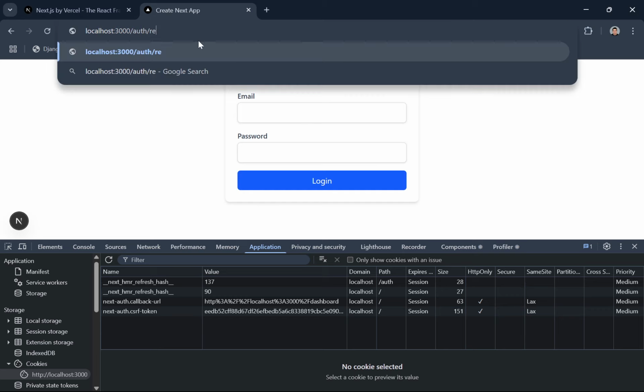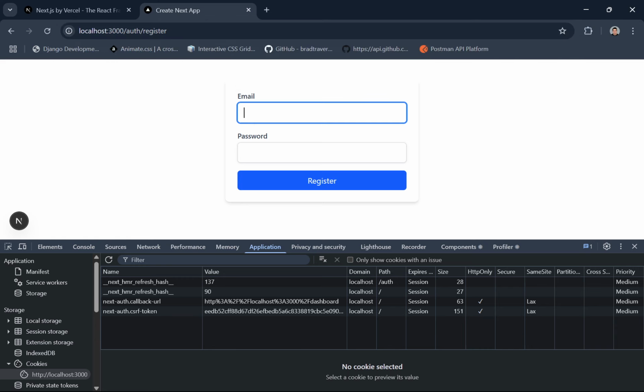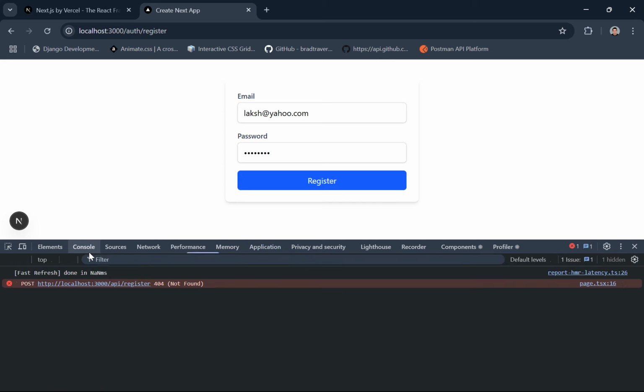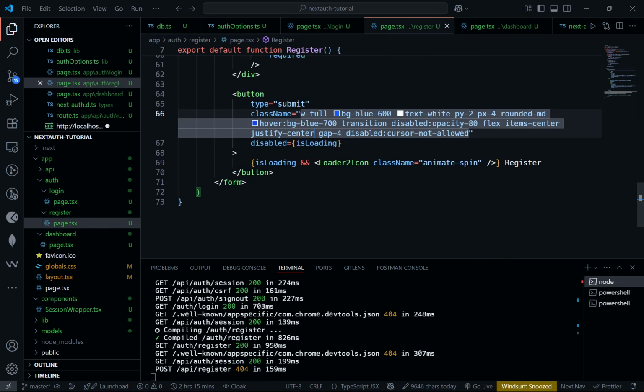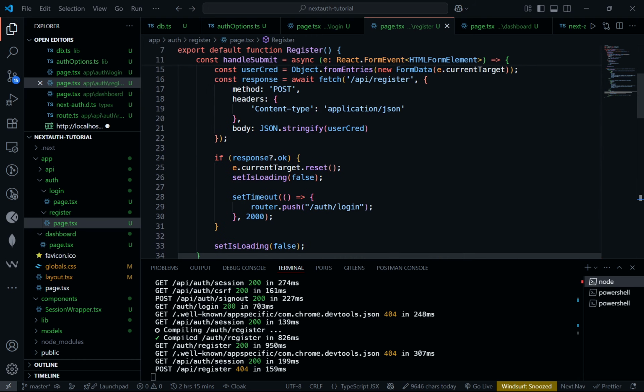If I go to slash register, 404 not found. Okay, so this should actually be slash API slash auth slash register.